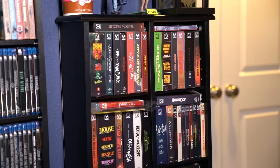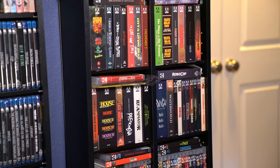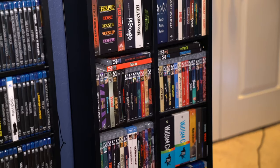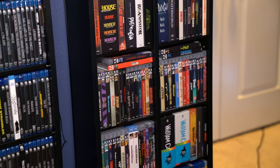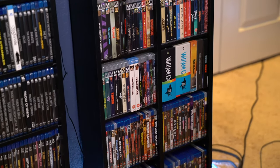Again, some of them I need to make room for. So the bigger sets obviously are on almost the first two shelves, and then start the ones with the collector's edition with the slip covers, and then more of the slip covers, and then just the non-slip cover versions there that go down, including a couple of the older Argento titles.